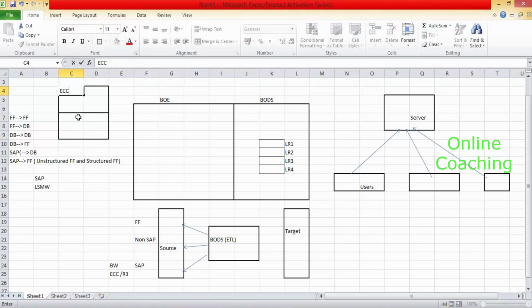So this is your ECC application, and at the back end you have a database. So we will not be writing through the application directly to the database. So we go through a programming mechanism called a legacy system migration workbench. It goes through a 14-step process where we read the data from a flat file and load that into SAP.